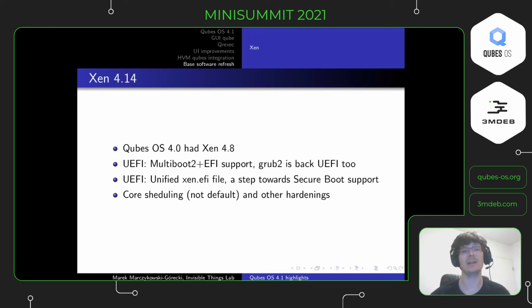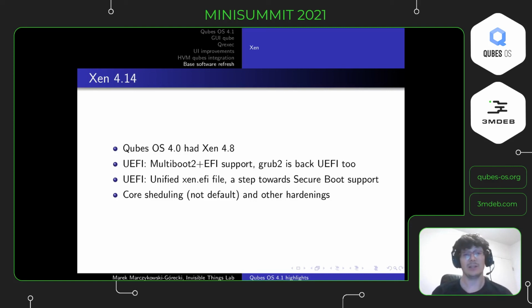And this file can be signed with user-configured secure boot keys. So this allows using secure boot in a kind of meaningful way. It's still not full UEFI secure boot support, but it's a step in that direction.